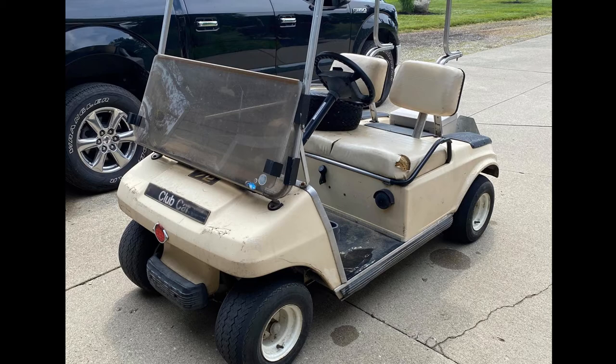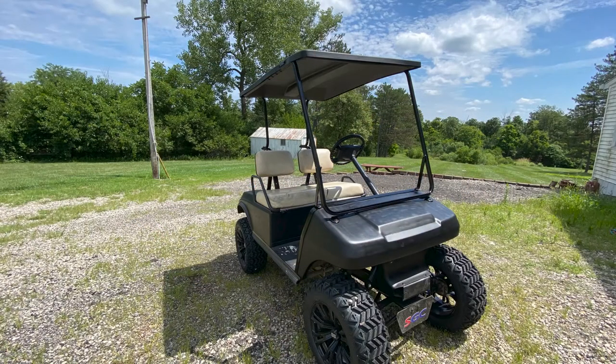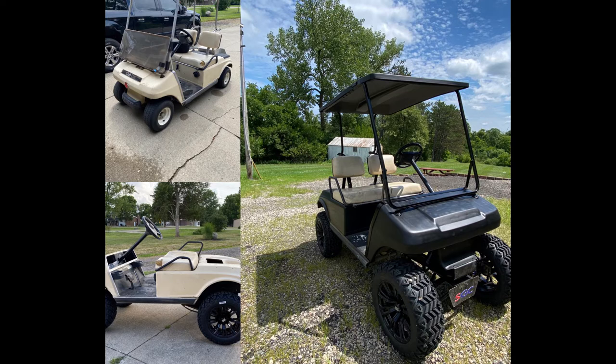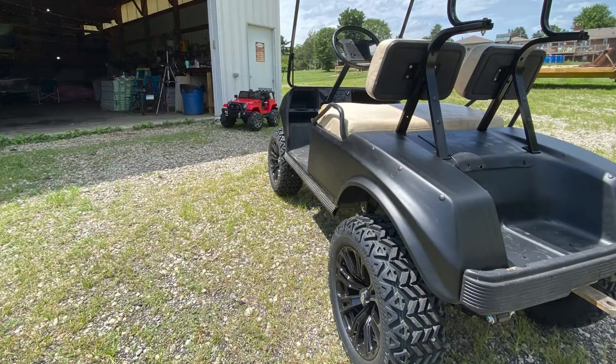So as you can see here, this is what I started with, just a little refresher. And you can see the dramatic change in the look of this golf cart. It was a super, super fun project. There's some things I learned, some things that I wish they would have said with the lift. There were some ground wires that were too short, and the vacuum line was too short for the fuel system. Just little things that I wish they would have told you about. But it's one of those things that, you know, you live and learn and you go on from there.